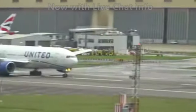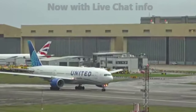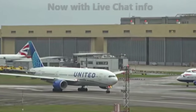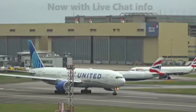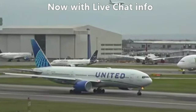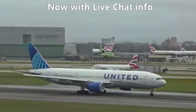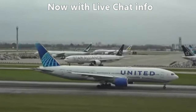Well, you've got United Airways next. Yeah, this is an old plane again. United have a very, very old fleet. This United Airlines plane is actually 25 years old. It's a Boeing 777 heading towards, as I did say, San Francisco. That's SFO if you want the code for the airport. And it's flight number 949. Nearly taken off on time, so that's quite good.